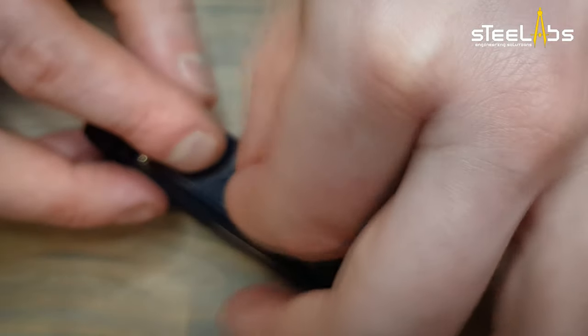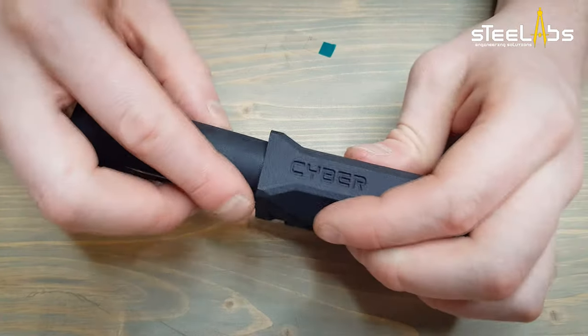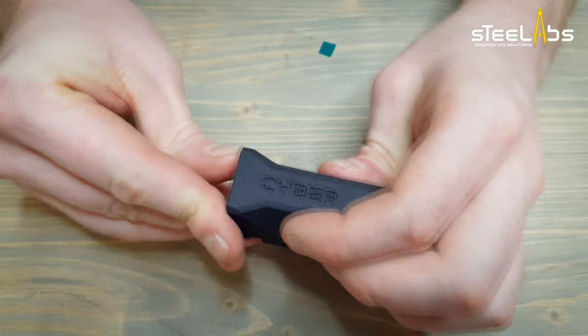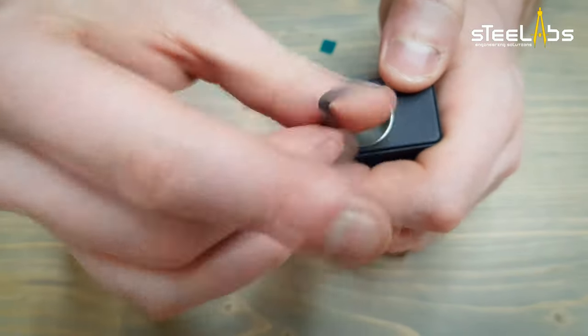Remove the screen protective film. Being careful, slide the internals all the way in the external body. Secure the internals with M2 screws.